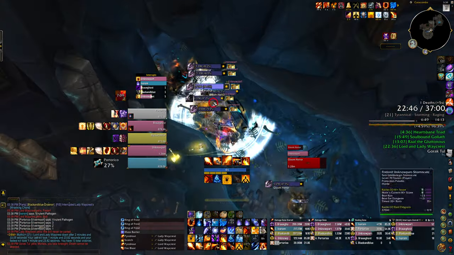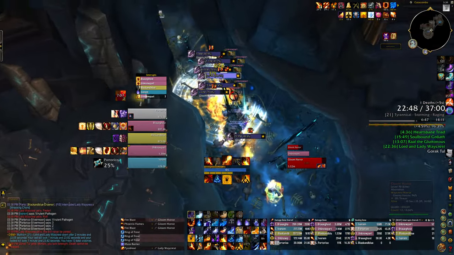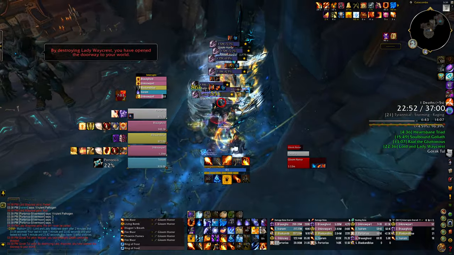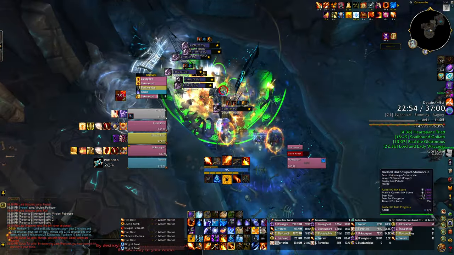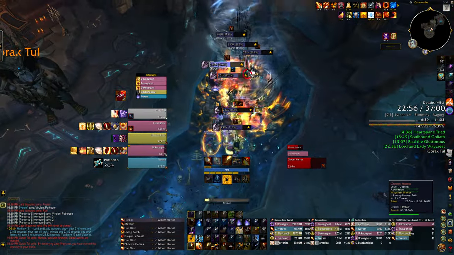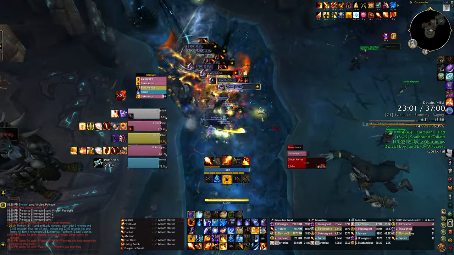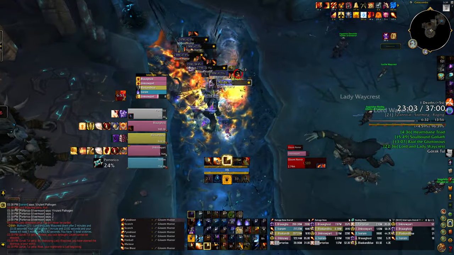I'm going to drop our dingy thing. I'm not going to do much damage here. Okay, this might be a good opportunity to actually use Living Bomb or whatever. I'll drop a meteor. I do not want to use my combustion here. This is just really flimsy little trash. I'd rather have it for the big burn on the next boss.